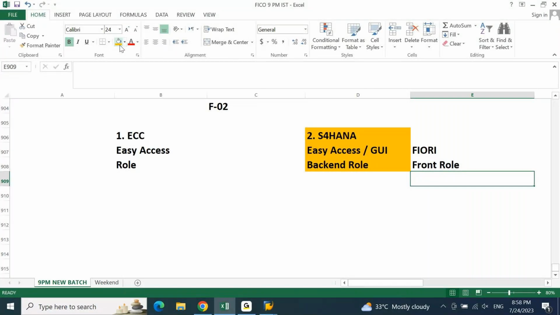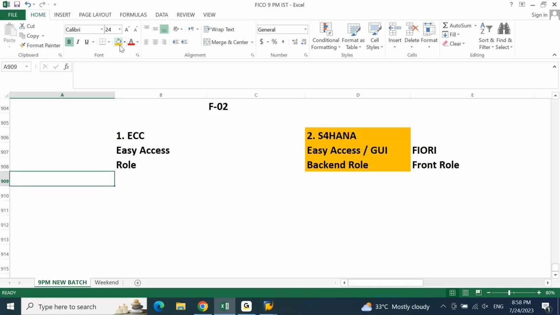Now, how you are going to create roles and all, I'll explain in the further sessions. If I talk about them now, it will lead to unwanted confusion, which we do not want at this point of time. But all I want you to remember is every screen that you have on SAP FICO can be accessed on GUI. At the same time, this can be accessed on Fiori. Now, whenever you are talking about the current market trend, if you go into the market now, you will be expected to know or to be able to work in the S4 HANA environment.